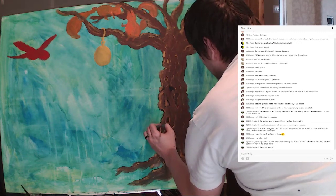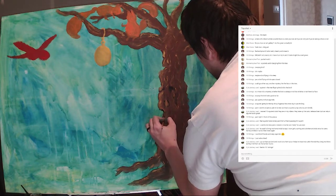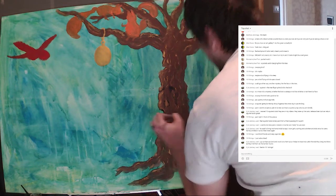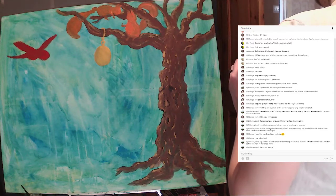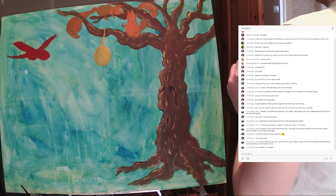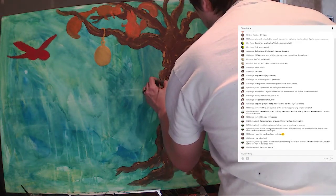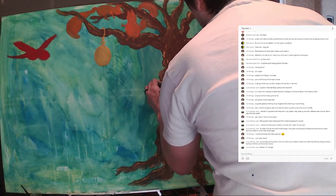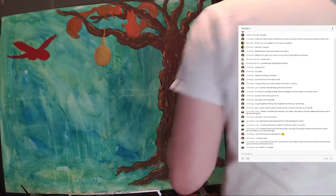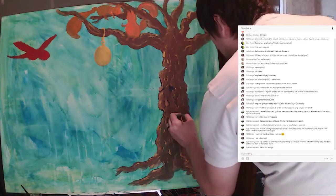I don't know if this face might be too unsubtle now. What do you think? Can you see the face in there? Is it too obvious that it's a face? I know you wanted it subtle. I don't know if that's mission accomplished or not, but that's kind of how the face emerged from this.